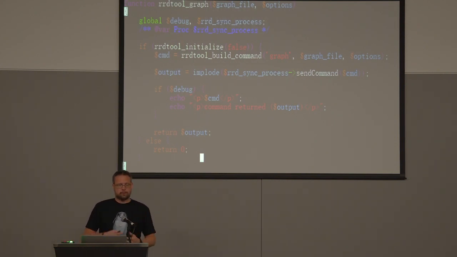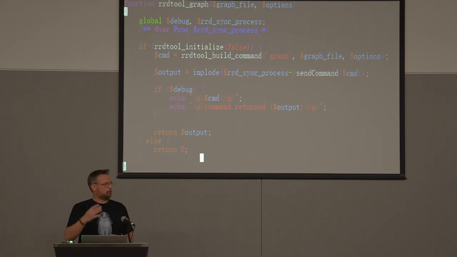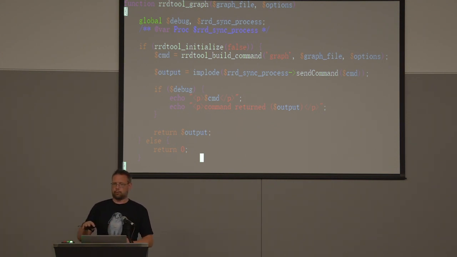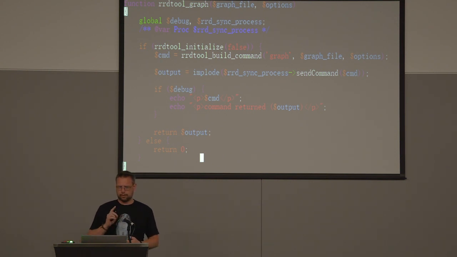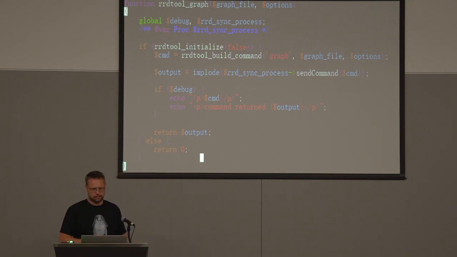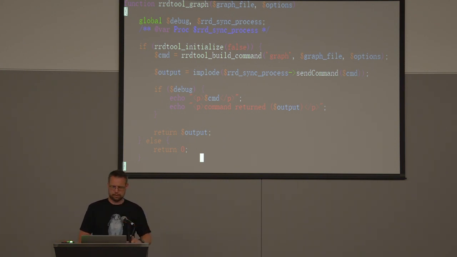So we can go back and we can see, well, the initial call was to RRDTool graph before it then would call the command. And we'll see at this point, it's actually doing something else. First of all, it has the debug, which shows the command return. Okay, well, that's great. I thought that came from somewhere else, but it's not.